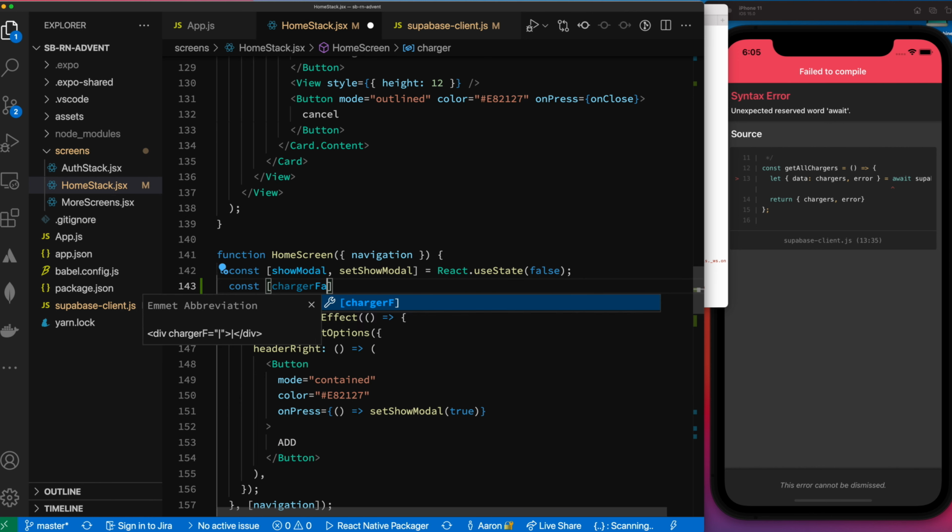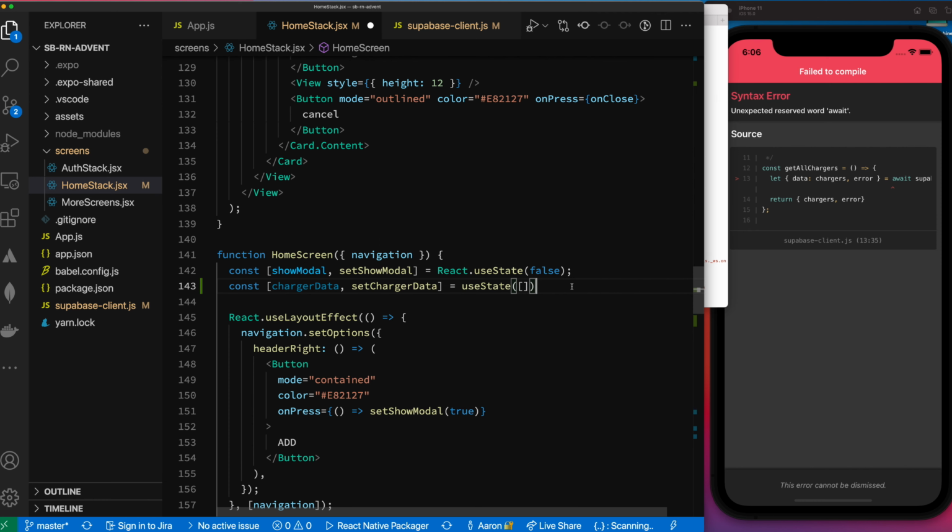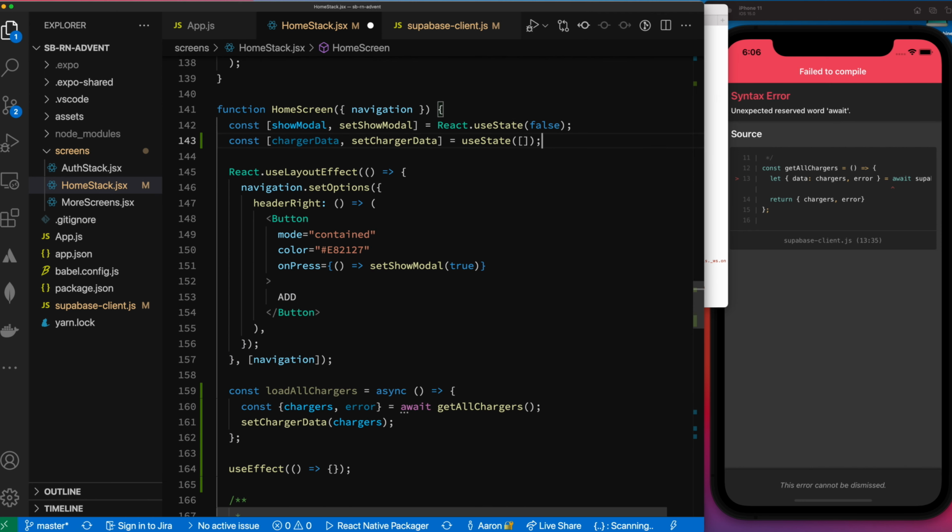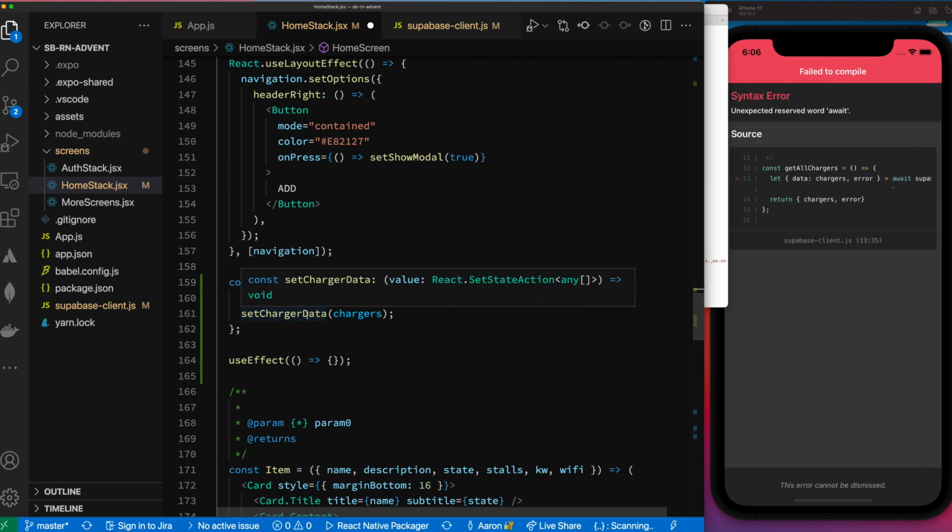Charger data, I think it's set charger data. useState. We're going to initialize it as empty. And we're going to set it right here. And then inside of here, we're going to call load all chargers.